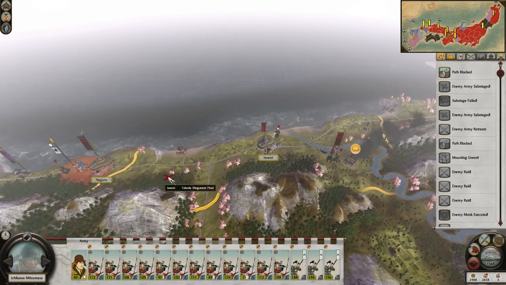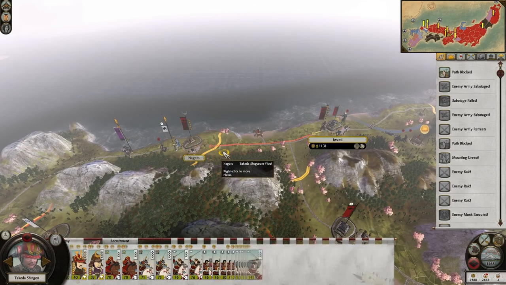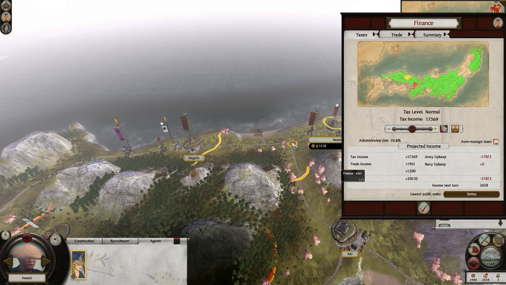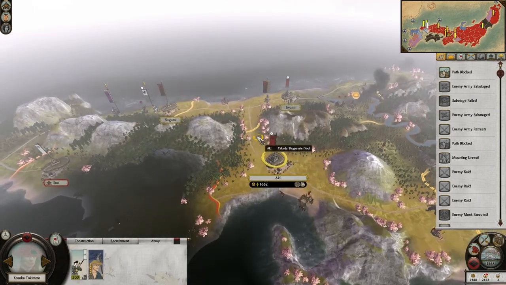I can actually attack these guys right away, but I don't think I want... Actually, I'll have a look. I'll send these armies both the same way. You can get into there. Is there any other places that are unhappy? Setsu, randomly. Oh yeah, because of all the sabotaging. Right, that's fine next turn.